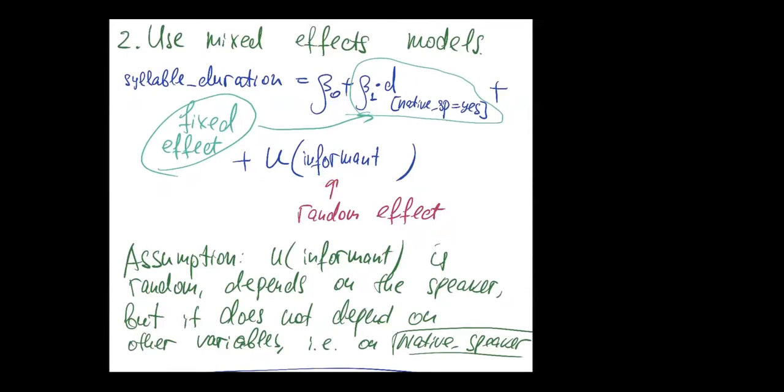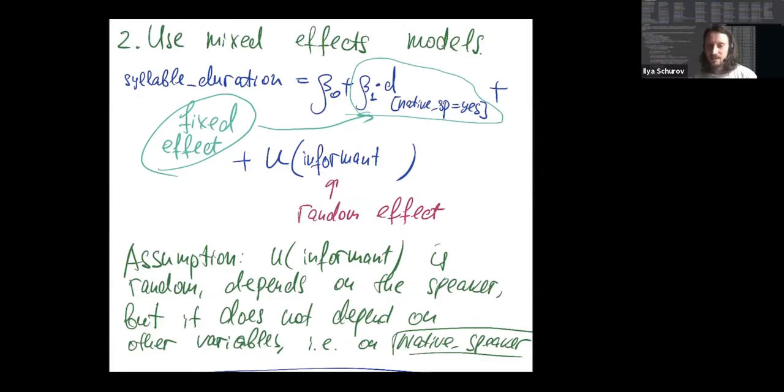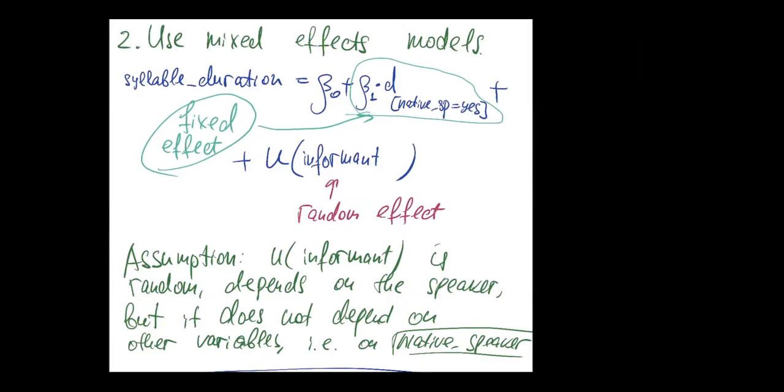Okay, I still have a question. Every time a new question appears. In case of noise, maybe yes, I understand why we don't need this. But if I really think that individual items can give some effect, for example, if I study the behavior of verbs, and the verbs that I include in my sample do not form any closed class, they are not fixed, probably. Can I treat them as a random effect if every observation comes only from one verb? But I want to account for whether verbs behave differently, if they are still a factor.